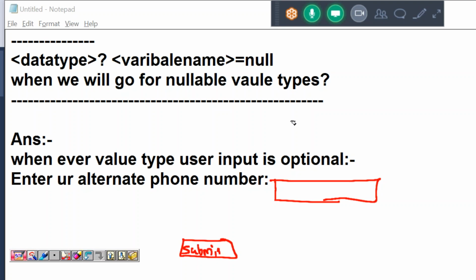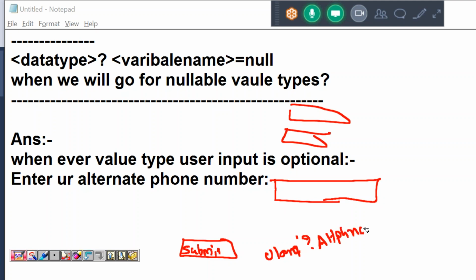In this case, already so many fields are there, and all fields are compulsory. But the alternate phone number is optional. Then you can declare this alternate phone number as ulong? altPhNo, and the text box value can be initialized to this variable.